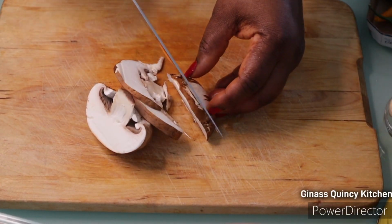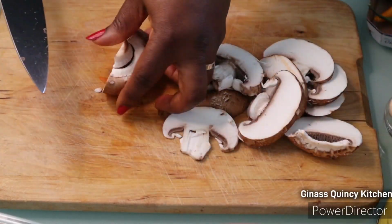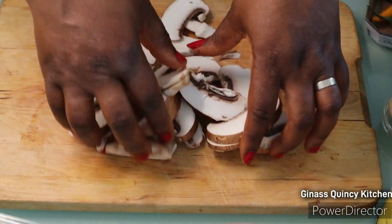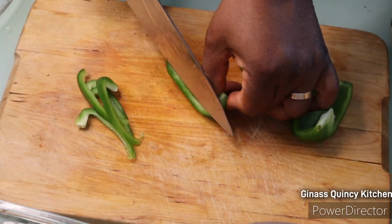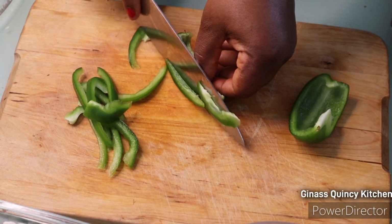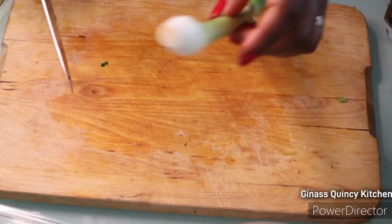To make this mushroom stir fry, I have brown mushroom. If you have white, good for you, but I normally use brown mushroom because this brown mushroom tastes so nice when you use it to make this stir fry or to cook other stir fry, okay? And I have my green paprika, I have red, yellow. I just want to show you guys how I slice the paprika as well, so you can slice in your own way. So here I have my veggie. You can use parsley, you can use coriander.